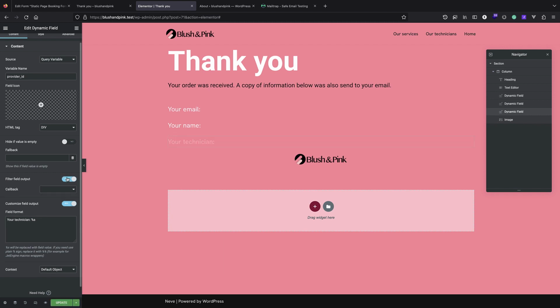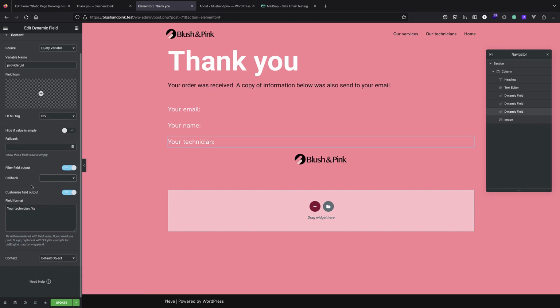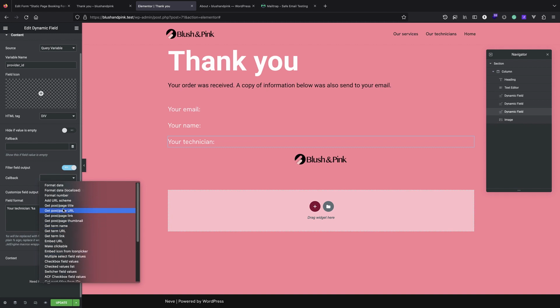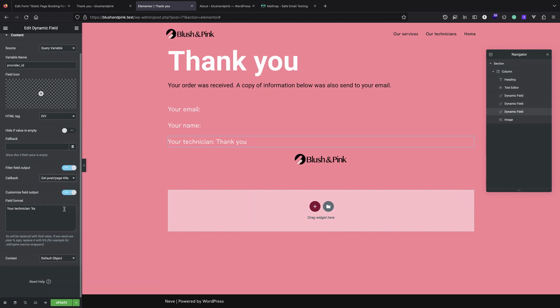We have to just select it, and then we can just say what we want to display. So here, we can just simply select get post title. Now it's just going to get it based on the ID. Now this is fine.